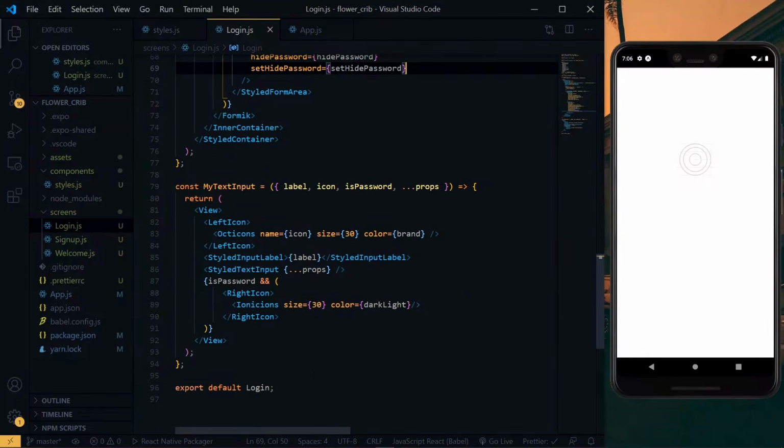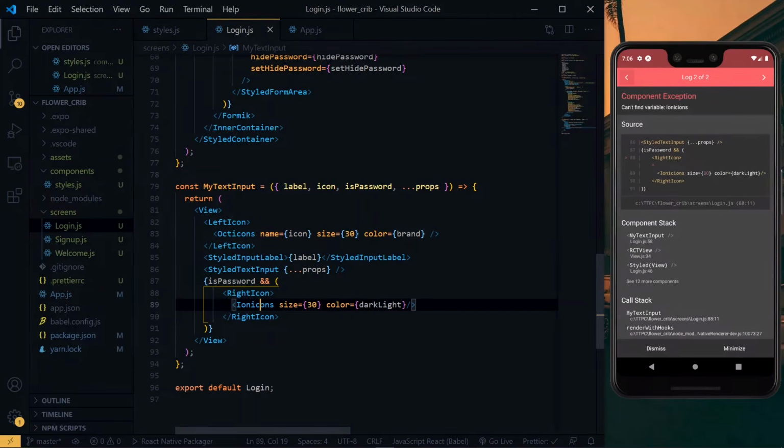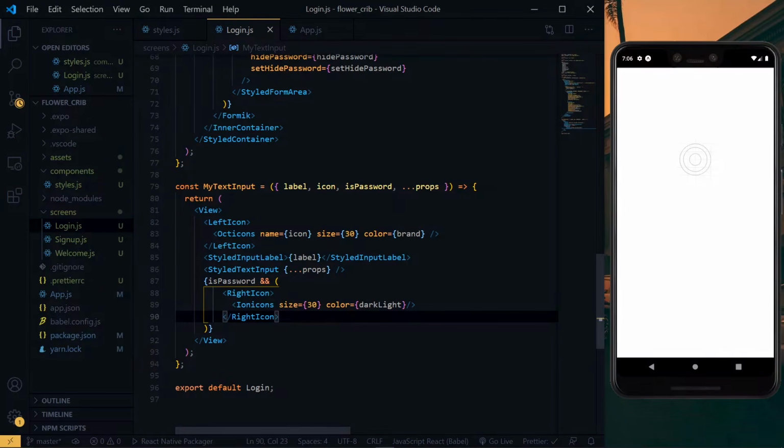Oh, I made a typo while spelling Ionicons, so let's correct it. Now let's take in the two properties we just passed in. So we take in hide password and set hide password.